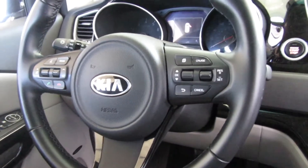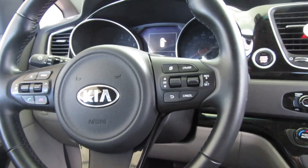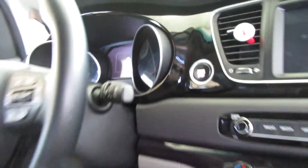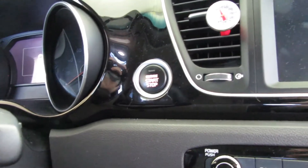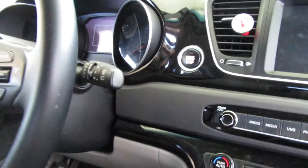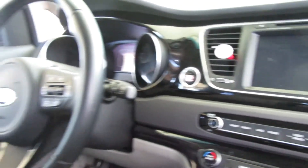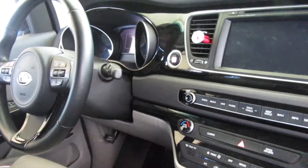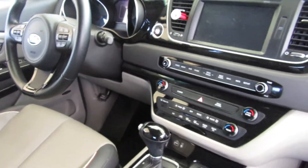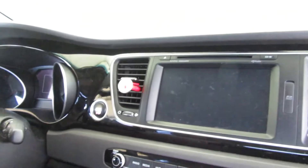It's got controls for the radio and phone right on the steering wheel. It also has a push-start engine, which is really convenient — I don't have to get my keys out of my pocketbook at all. I can just keep them in my purse and be on my way with the kids. That's a big help because fumbling in your pocketbook when you have so many young kids can be really hard.